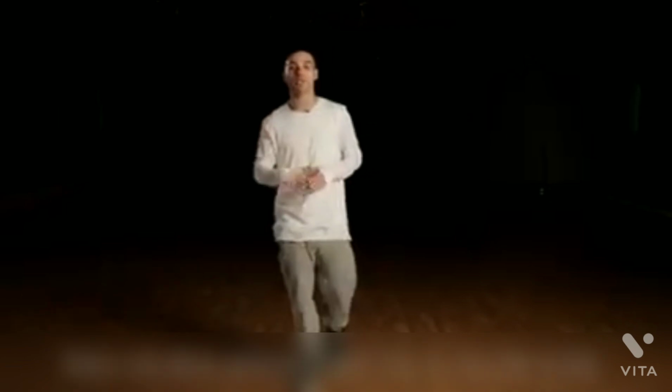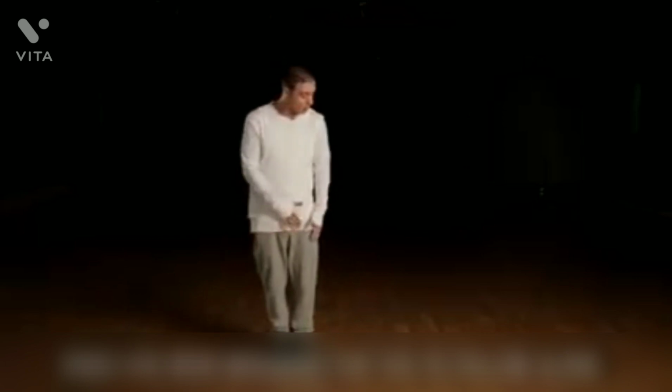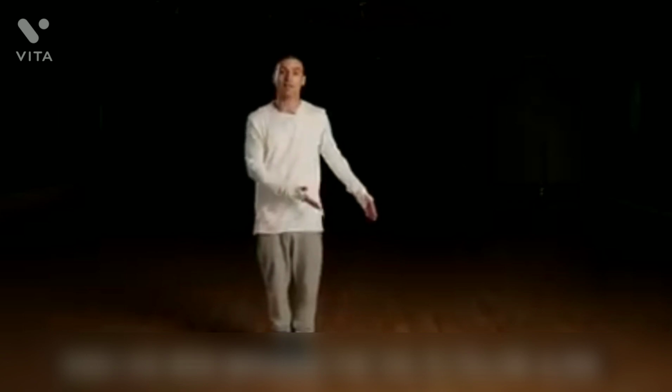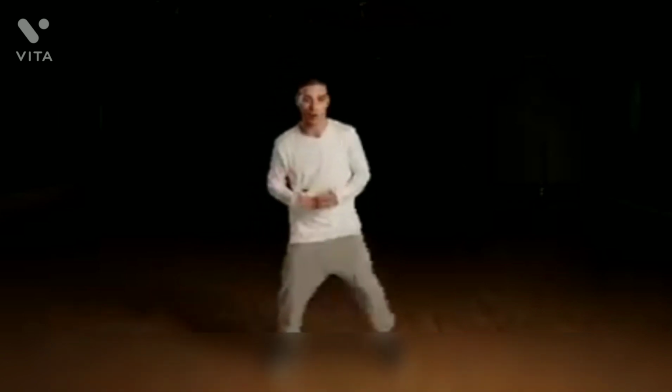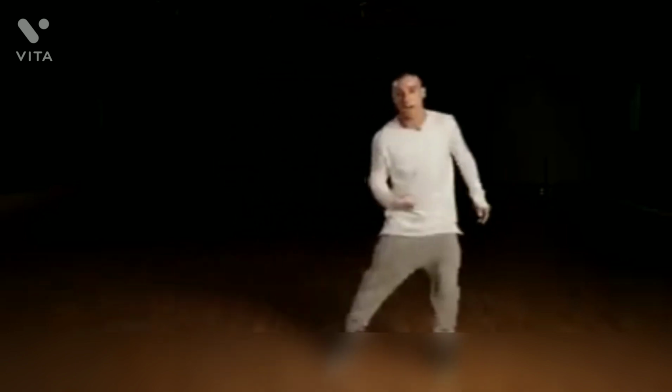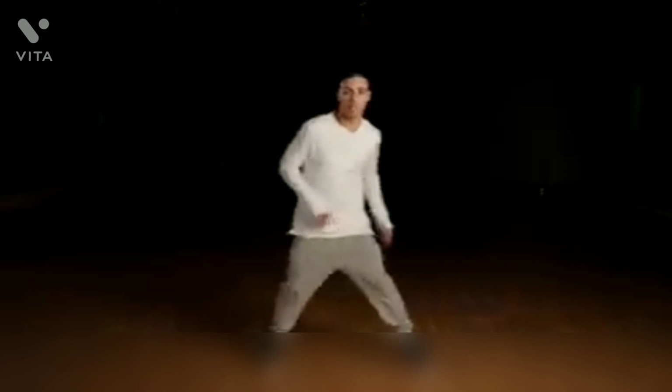Good. This brings us to the last step, the third step, which is, again, similar, but now we're going to involve a slide. So what you're going to do, this is similar to the first one, but you're going to take a big step out with your right leg, and then you're going to drag the left leg in to create a slide. So you're going to go 1, step 2, 3, step 4, 5, step 6, 7, step 8. Good. Now do the same thing.